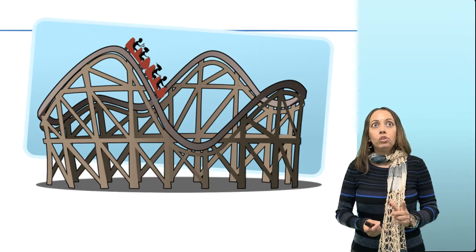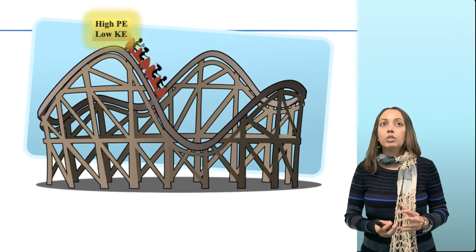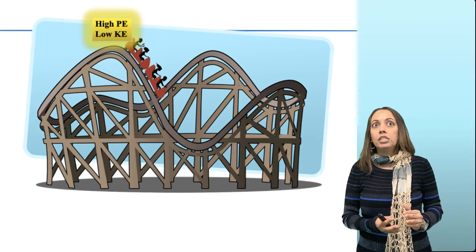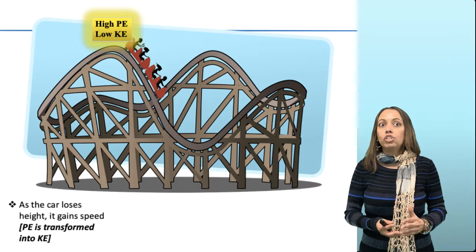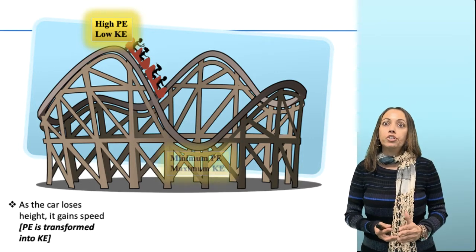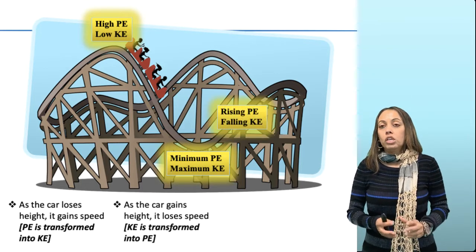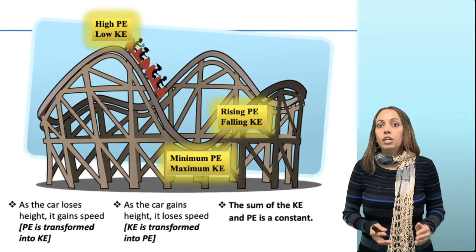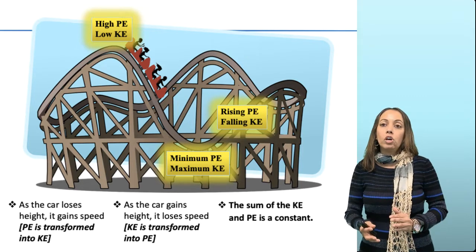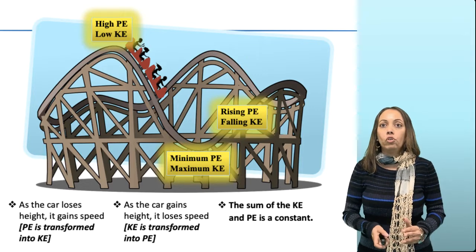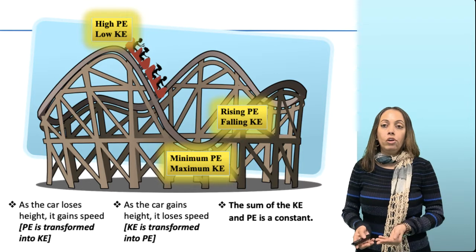For example, a roller coaster, when it's at the highest point, all it has is potential energy, because it still hasn't moved at full speed, and when it comes down it gains speed, and the potential energy is converted into kinetic energy. So at the end of it all, the total sum is always going to be the same. In other words, kinetic and potential energy can interconvert from one to another, but it can never be created or destroyed.